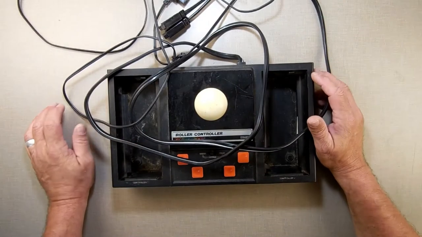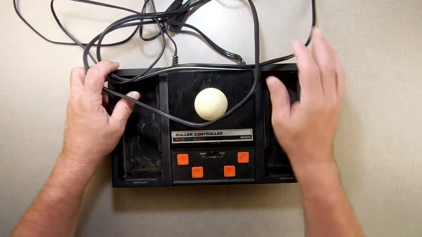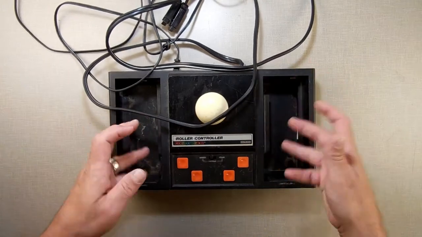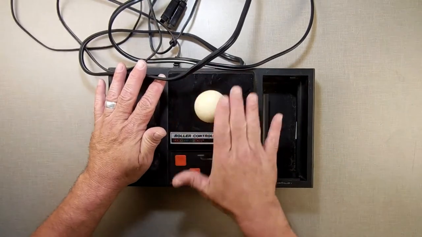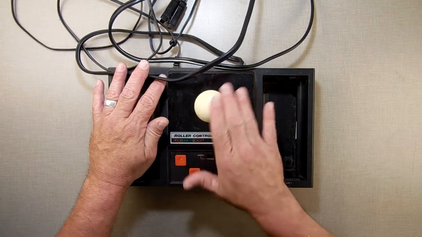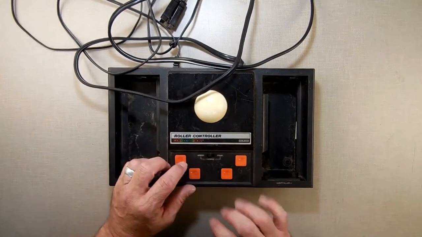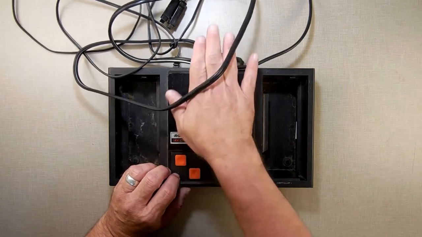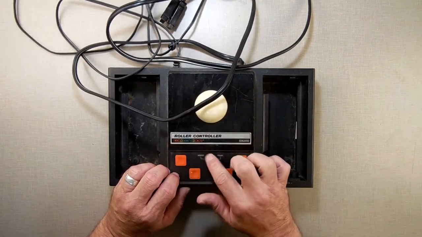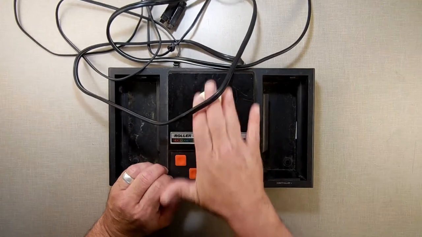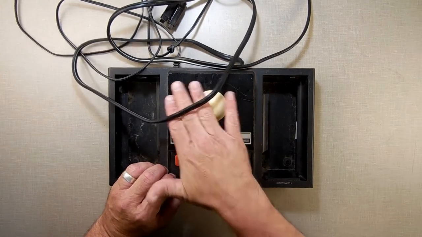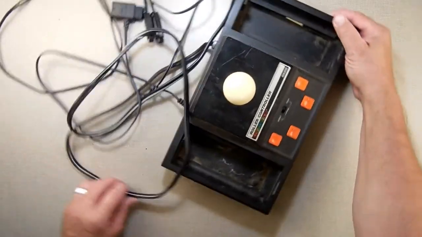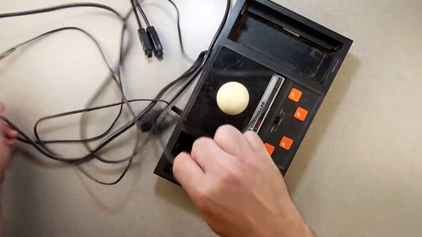What we have here is an obviously very filthy roller controller for the ColecoVision. The roller controller is a nice little system. You plug your joysticks into here and it gives you the ability of using a trackball and fire buttons. It also lets you switch from modes, you can switch to joystick mode or to roller mode where the up and down is the left spinner and the right and left is the right spinner or vice versa.